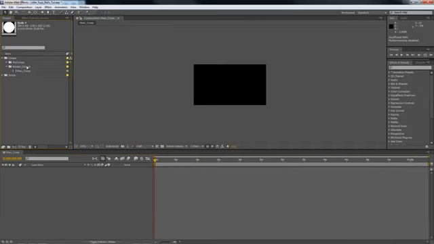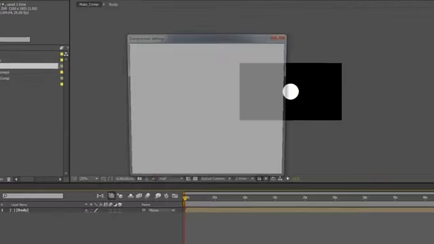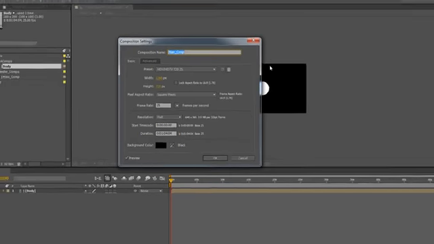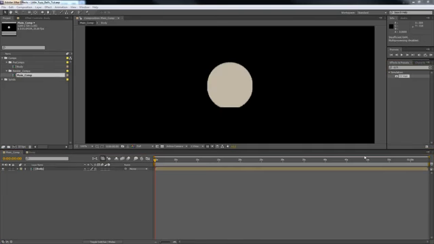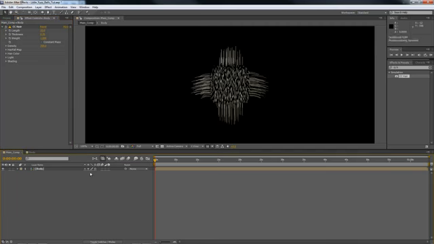Let's close this up and drag it into our main comp. By the way, our main comp is 1280 by 720, 25 frames per second. So this will be the body for our fuzzball. To make it a bit more fuzzy than it is right now, let's add CC Hair to it. And we get this weird looking thing. So let's collapse the transformation and we'll get something even weirder. But let's see if we can turn it into something a bit nicer.